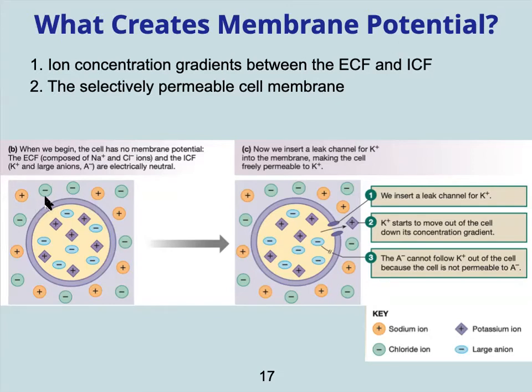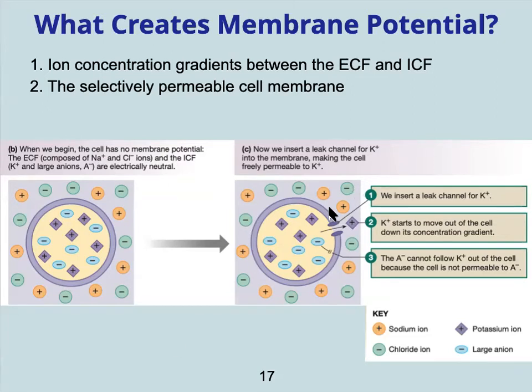Meaning that chemically speaking, the ions exist in different ratios across the membrane. We've got potassium that exists only inside the cell and no potassium outside, and sodium only outside the cell, and so on and so forth. But overall, there is electrical equilibrium in the sense that there are equal numbers of charges inside and outside the cell. So there is no membrane potential.